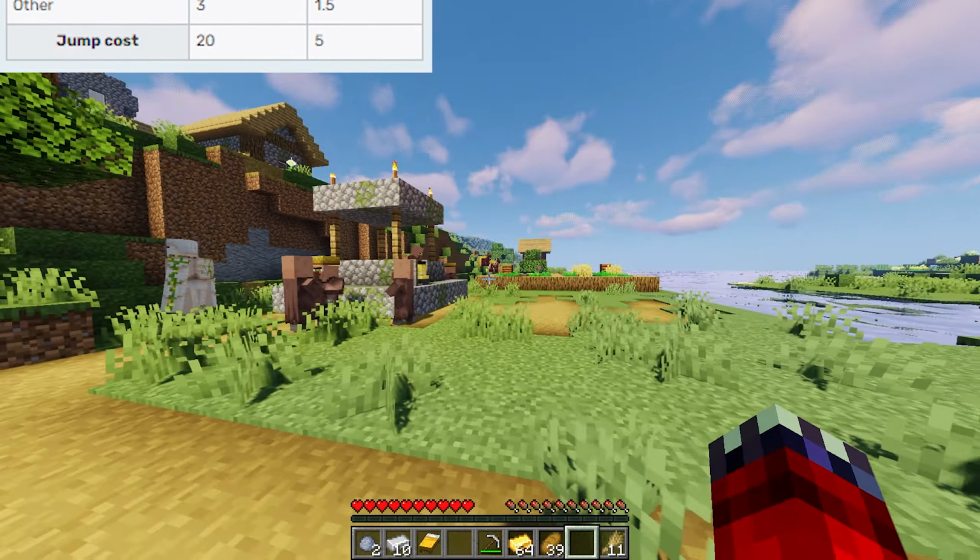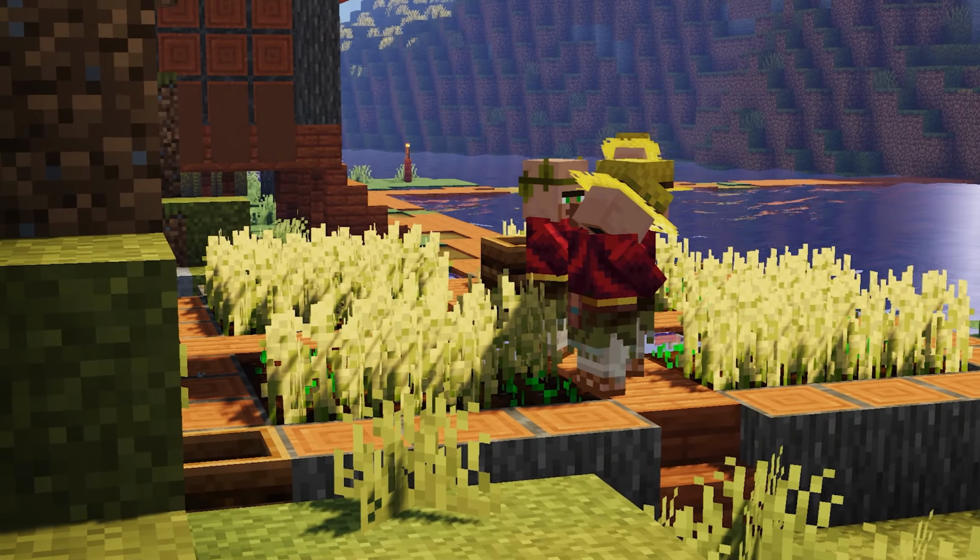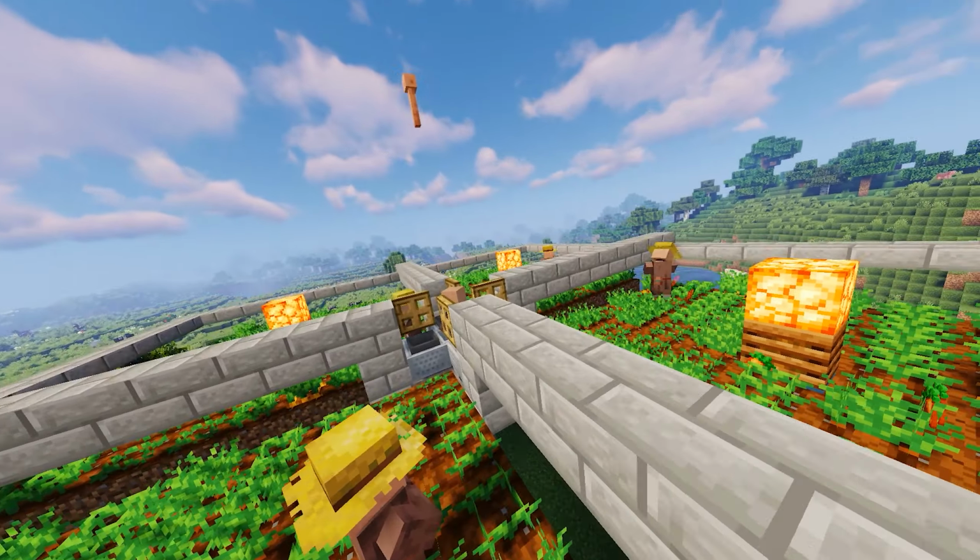Farmer villagers. These are the most interesting villager type out of the 15 variants, as they have the ability to harvest and replant crops. And you can actually abuse this mechanic to create a stupidly overpowered fully automatic villager crop farm. And you can click the card in the top right now to see how crazily OP this can be.